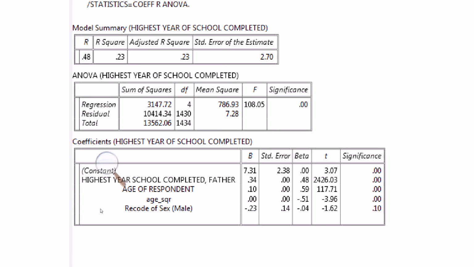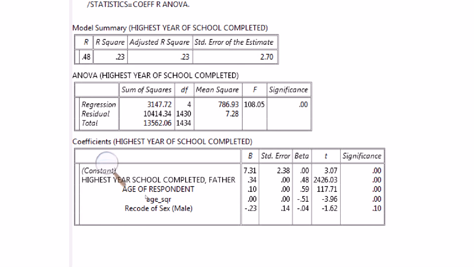We have a positive main effect of age. We have kind of a 0 value for age square, but I suspect that that's actually negative because it only gives you 2 digits. It really ought to give you more decimal places. It's probably negative. And so that indicates, again, an initial increase in education with age. It reaches a peak, and then it starts to decline. So what we have is basically a curvilinear effect of age. And then the effect for male basically shows us the same thing that we got in SPSS, a value of negative 0.23, indicating that men, on average, have lower education than women.